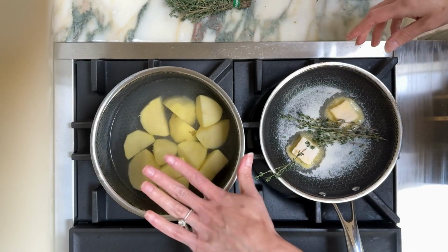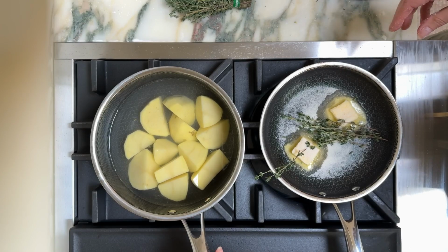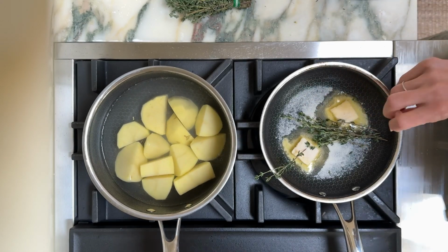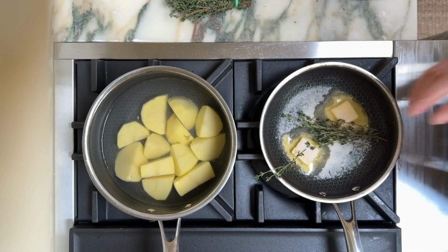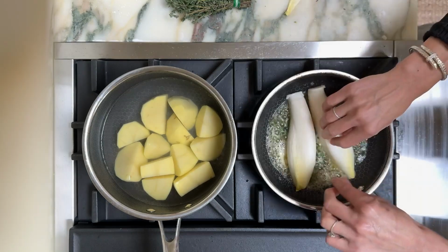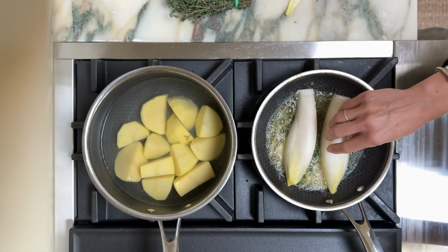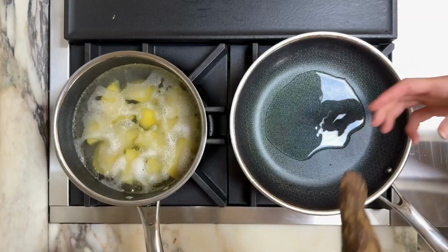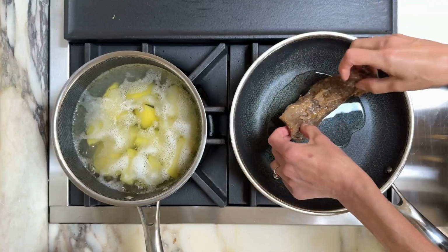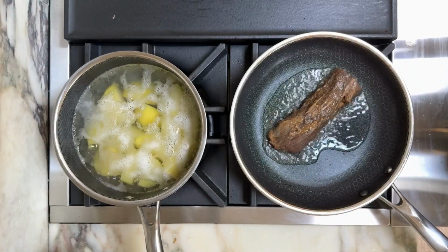Here I have my potatoes, they are parboiling. You never want to put salt in your water when you're cooking potatoes because it makes them more starchy. And you always want to use cold water rather than hot water, again, because using hot water will make them more starchy. So I'm adding these endive in. I'm going to leave these for a few moments until they get nice and caramelized. I have wiped off all the marinade of the steak because I don't want it to burn. And I'm gonna sear this for about 4 minutes on either side for medium rare.